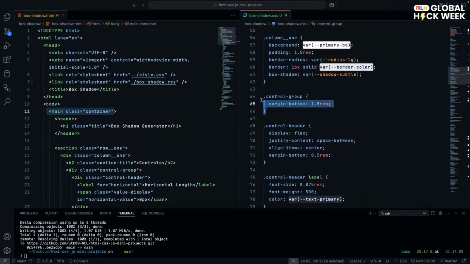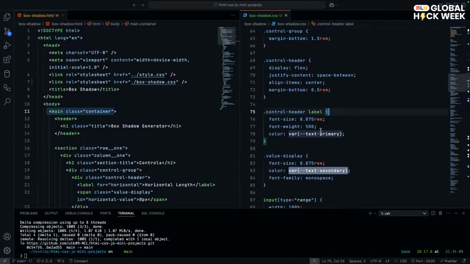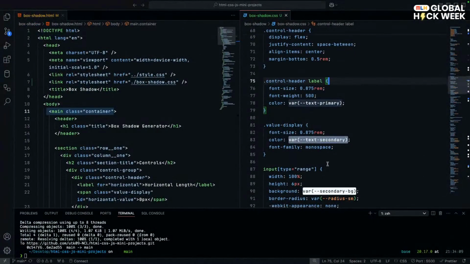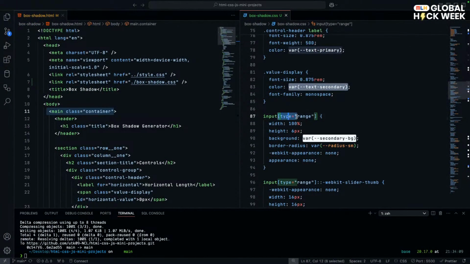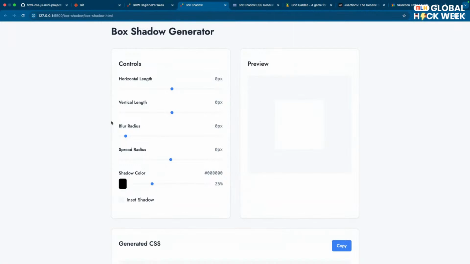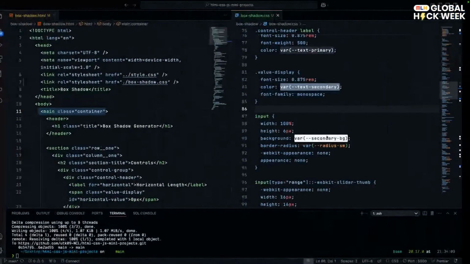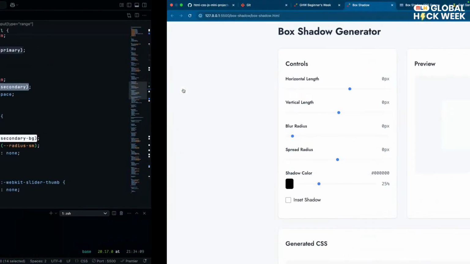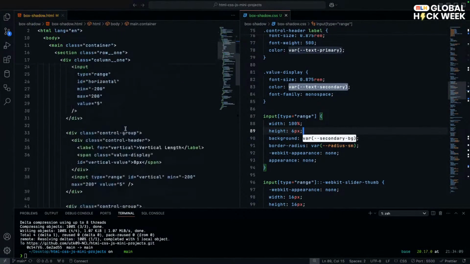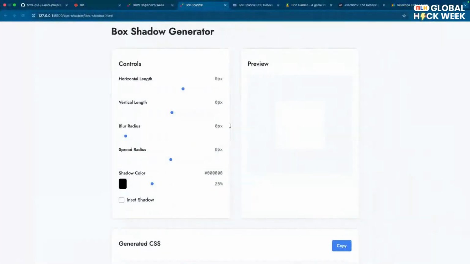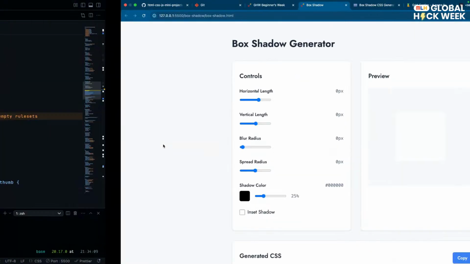So that goes in control group, control header, label. So all these labels, the value, input. And now this is interesting. If you do just input, that goes to a text input. Okay, so just input would go to a text input. But if you go for input and type range, that would specify that for this type of input, which is type range, apply these things. So like, let's say if I remove all of this, that's what it goes down to.